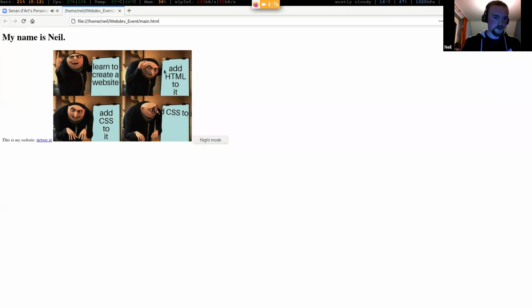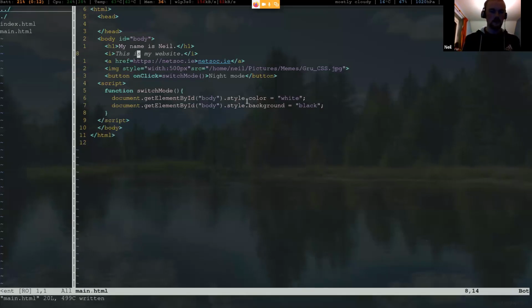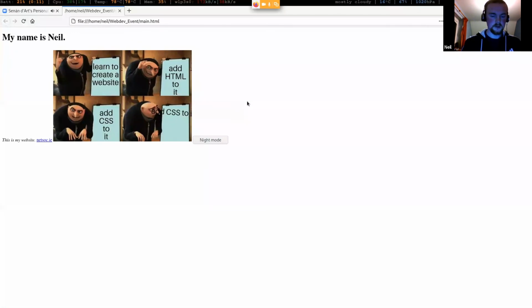But it's not a permanent change. So when you reload a page, it'll go back to its default settings. Because we haven't actually given it any style at the start, it's just going to show up as default, and then when we click the button, it'll change it.